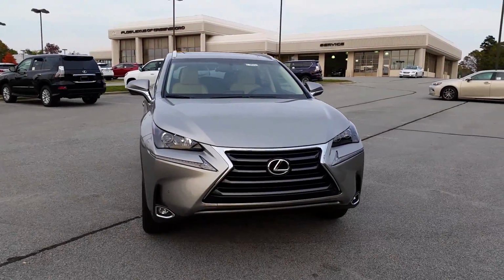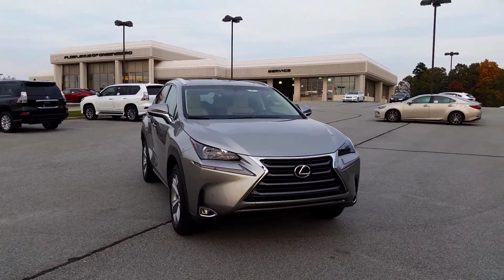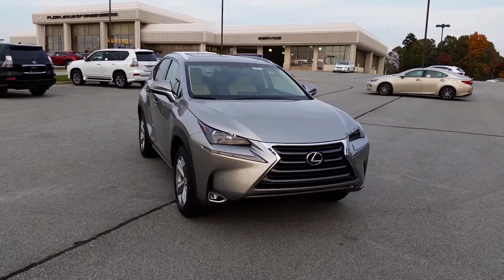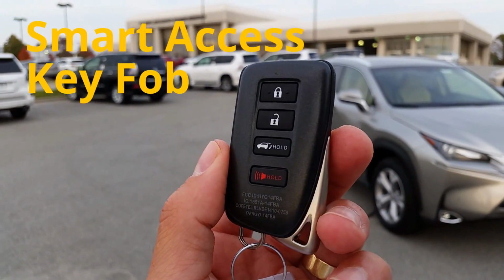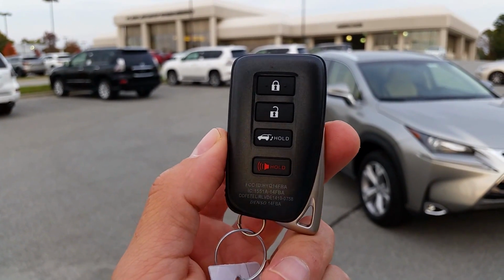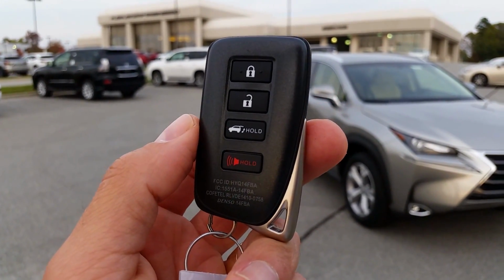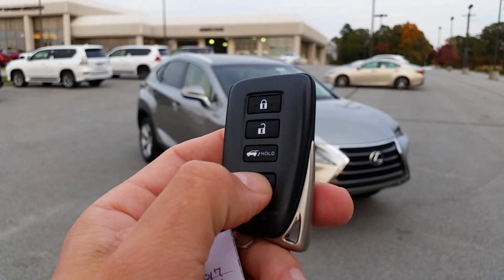The NX has a really nice long list of standard equipment that is optional on many other vehicles. And one of those pieces of standard equipment is smart access with push button start and stop. This is your smart access key fob. All you need to do is keep this on your person and you can use the car completely. At the top you see lock, below that is unlock. Then you have hold for the back tailgate and you have hold for panic alarm. Panic alarm looks just like this.